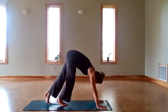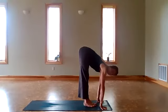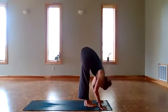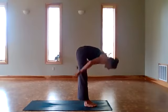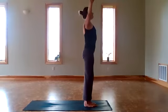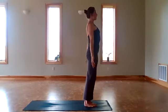Sapta, inhale, feet to the hands, hug the legs in, lengthen and look up. Ashto, exhale, bow over the legs all the way. Nawa, inhale, rise, lift the arms and look up. Exhale, samastitihi. Let's continue. Ekam, inhale, reaching up.